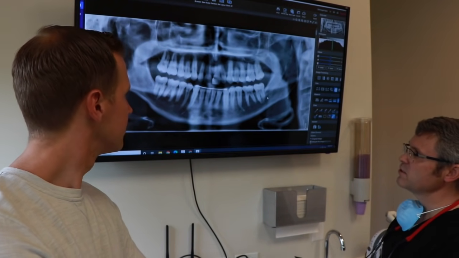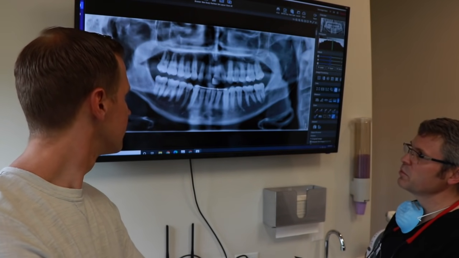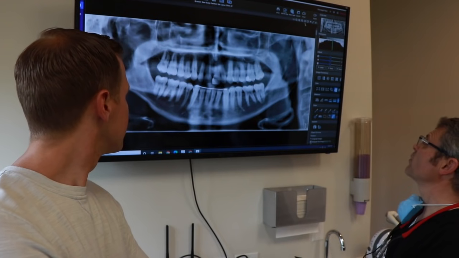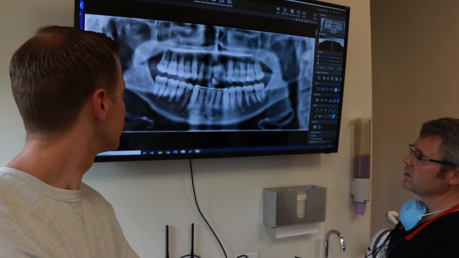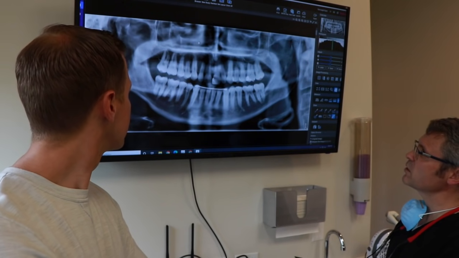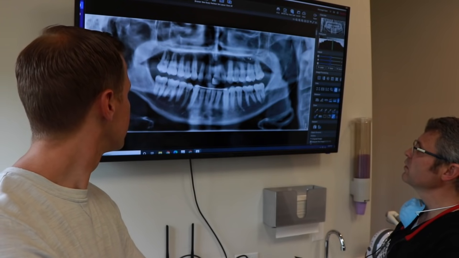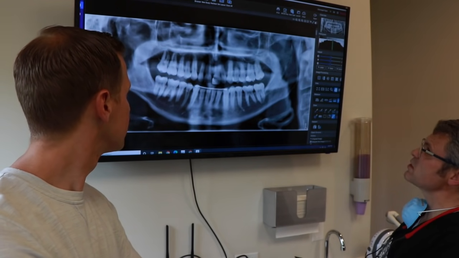It helps us see in 2D where there might be metal, like the really bright shiny stuff, it would be metal. If there's metal fillings, they would show up there. We can also see a lot of times up into the joints and some of these other areas, so we can see where the sinuses are. Yours are kind of right here on top of the teeth. But this is a fairly standard x-ray that most dentists take.